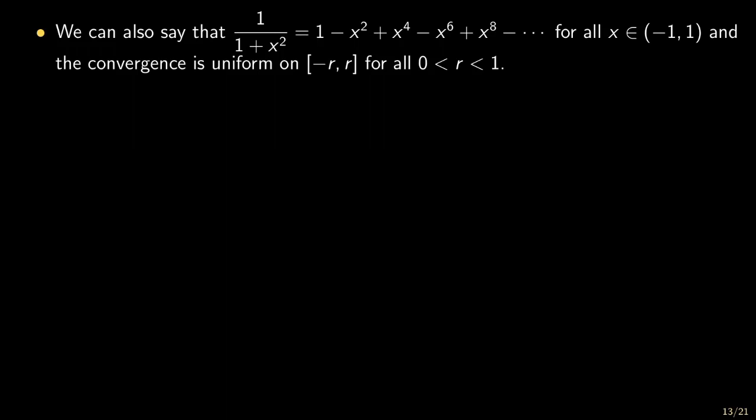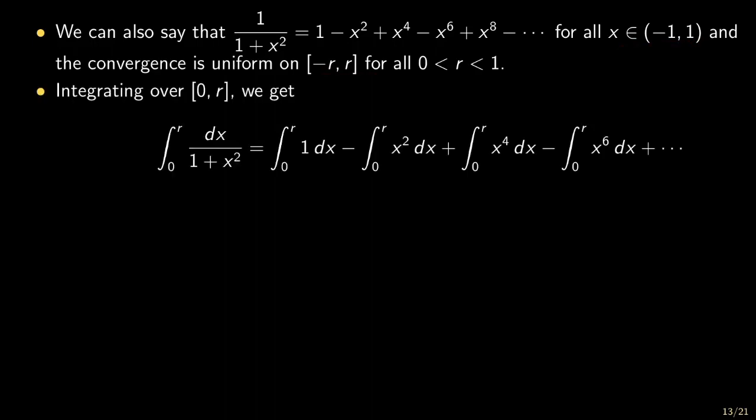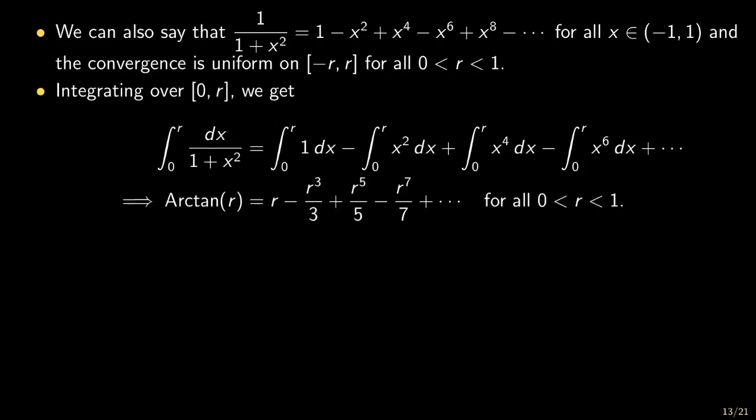Okay. Now, instead of replacing x by minus x, we could also replace x by x squared. Because if x is between -1 and 1, x squared is still included in that interval, so therefore we could replace x by x squared in our equation, which will give us the following. This is true, and the convergence can be shown to be uniform as well in this interval for all r between 0 and 1. Again, if we integrate both sides from 0 to r, we get the following. The integral on the left-hand side, as per your calculus, evaluates to the arctangent of r. And each one of these evaluates to certain powers of r. Hence, this is valid for all r between 0 and 1.